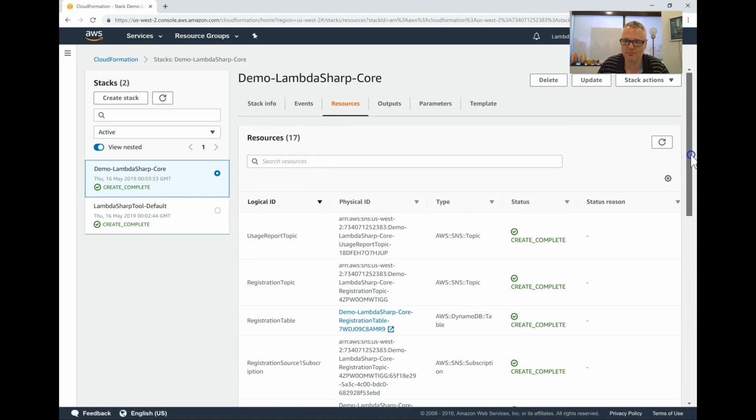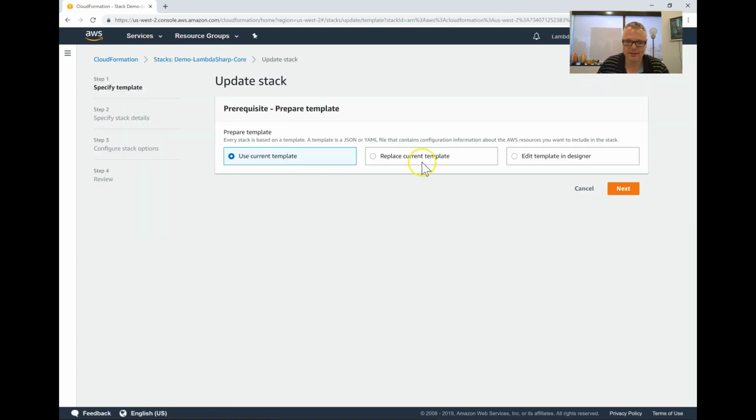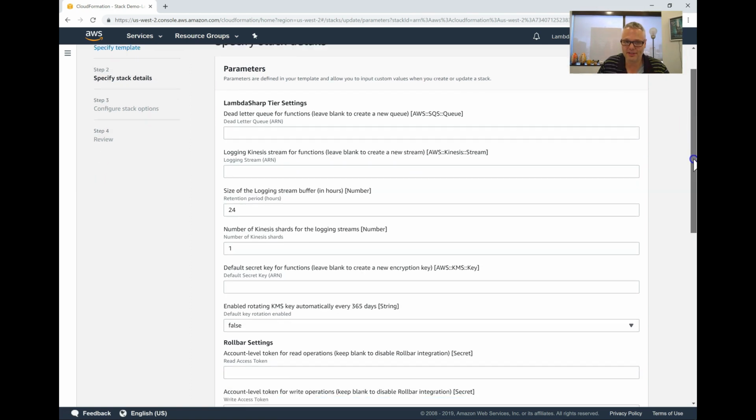Now what I would like to show you, though, is when you deploy a LambdaSharp module, you saw that in this case I just said which tier I wanted, and it created it, with demo dash at the beginning. But let's say, update. Okay, so LambdaSharp, the CLI, actually organizes your parameters. You may have defaults, but it organizes the parameters into a logical interface that CloudFormation can use.